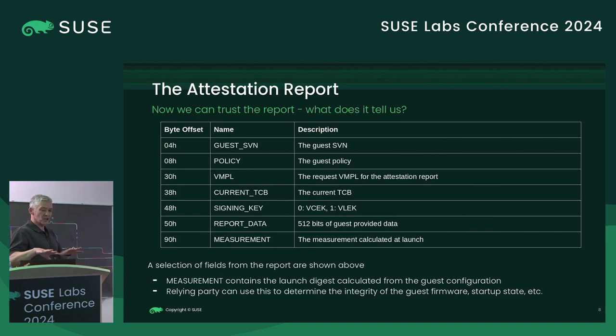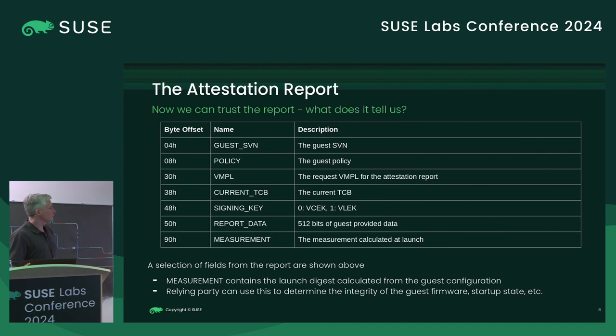One thing I should clarify on the terms, I didn't mention this one. There's two different terms for firmware here. Firmware generally for us refers to what's on a BIOS chip. It's the UEFI component or OVMF. In terms of SEV, the firmware corresponds to the initial software that is loaded onto a guest during the initialization phase before the launch measurement is taken and before it's started. And as soon as it's started, the firmware is clamped down. That normally is OVMF, but it can also include other components such as the SVSM as well. But anyway, back to the attestation report.